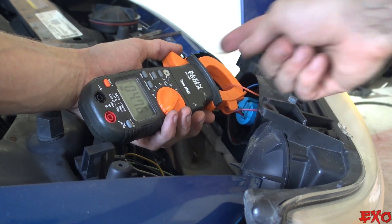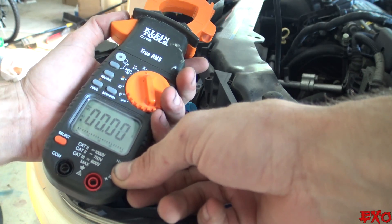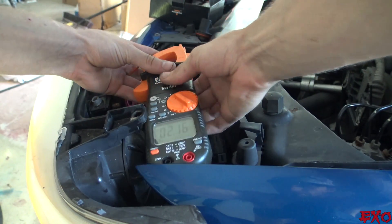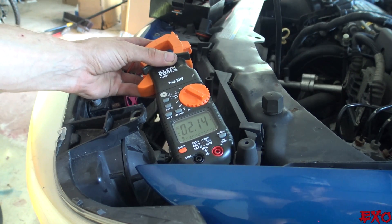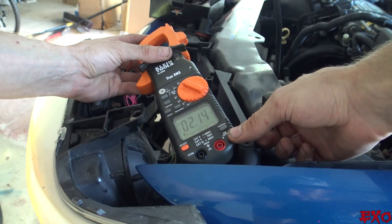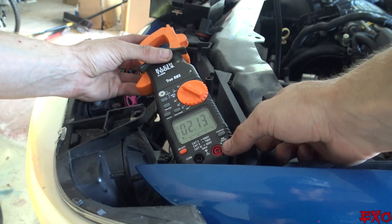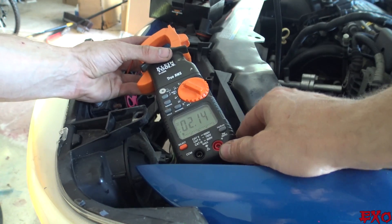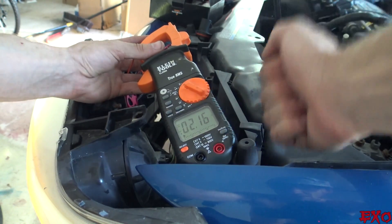So let's go over to the other side where we just replaced to an LED and see what that's reading. Let's zero this out and test it on the orange lead just like we did the other one. 2.16 — holy shit! Slightly more than half of the other. So we've improved this by significant amounts — cut it in half. Now, really, the question is: will this dim when the bass hits? Hopefully we have a little bit of improvement because it's a different technology. So let's wait until tonight and see if we have results with the bass.